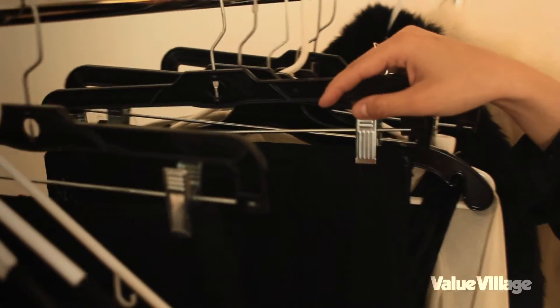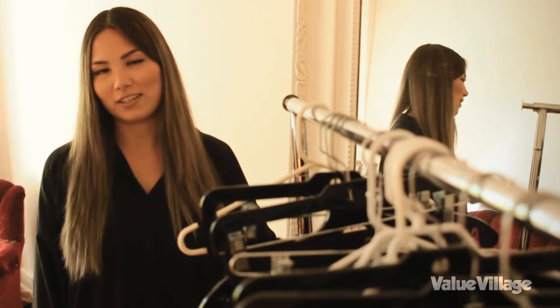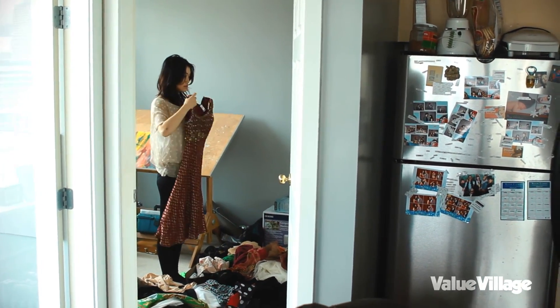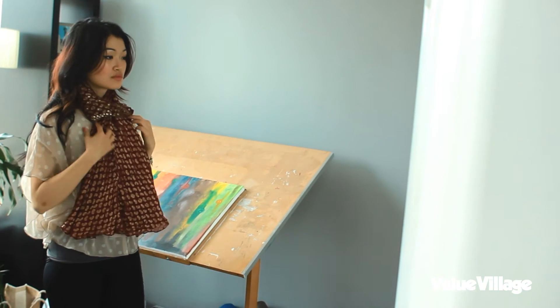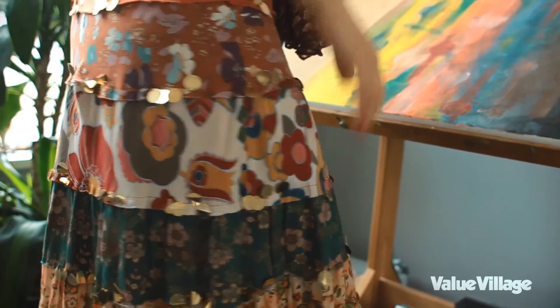Most of the pieces were under $10. A silk mini crop top — you won't find that for under $40, so thrifting is incredible. You can find something for your lifestyle, every occasion, from active wear all the way to even a gown for a party. I just want people to feel that thrift shopping is amazing — it's an amazing experience and it's something to get you a little bit more creative.